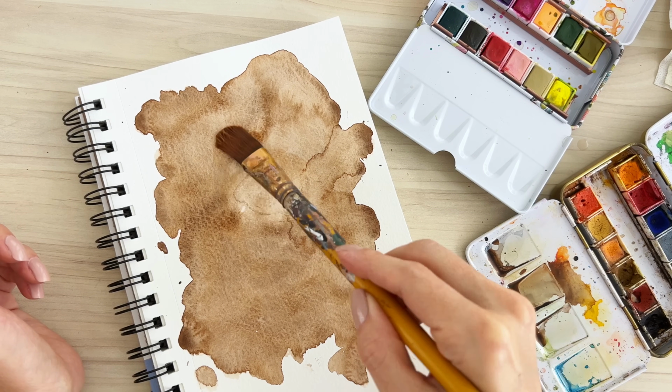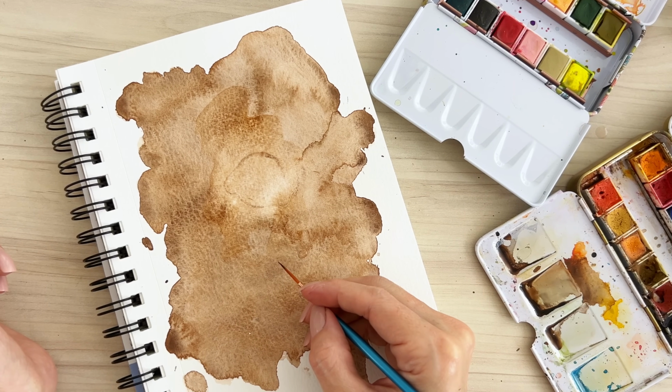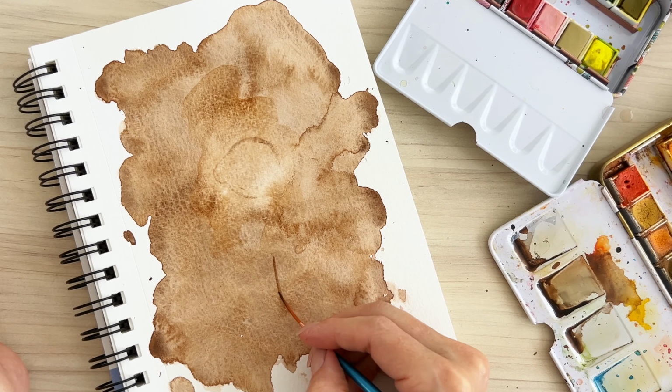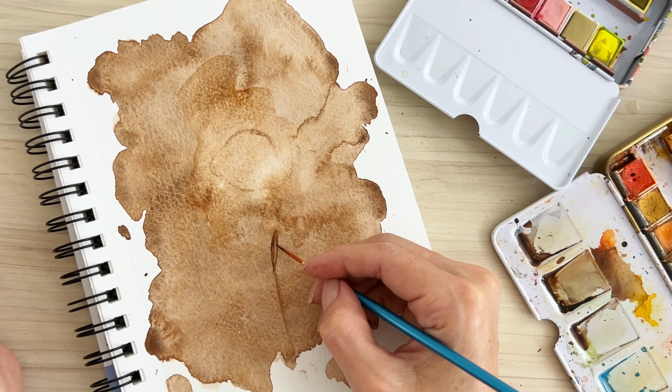I just took a brush with a little bit of water and moved the pigment from that stain a little bit. So the first thing I thought about doing was drawing some branches with leaves. Florals and hearts are usually my go-to, but of course you can paint whatever you want.